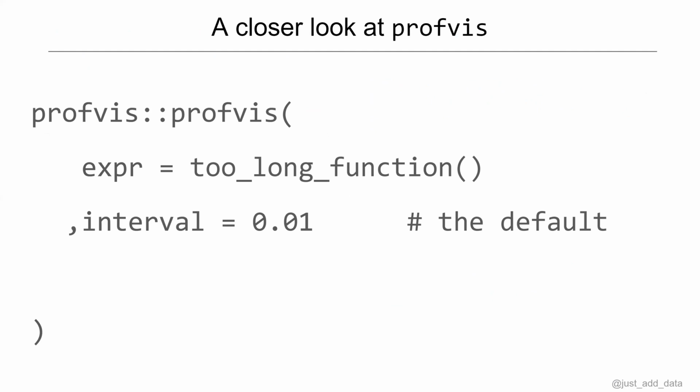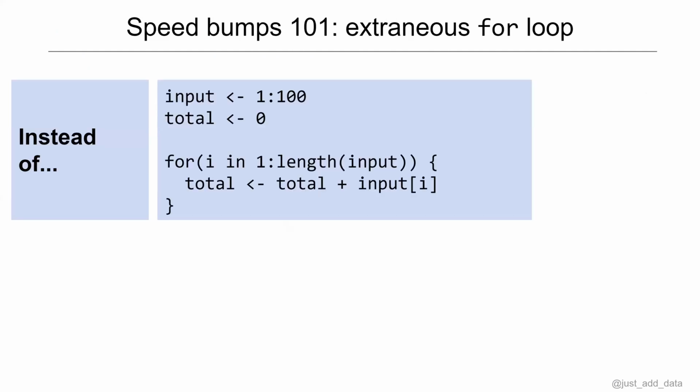I think we're okay. All right, so I want to talk about a few ways things could go wrong and how you might actually speed your code up. And I'm not necessarily suggesting that you would find yourself doing some of these things, because some of these are pretty contrived examples, but just to illustrate where some of the problems are lurking that maybe you're not thinking about when you're writing some of your code. So extraneous for loops kind of goes hand in hand with what we just saw.